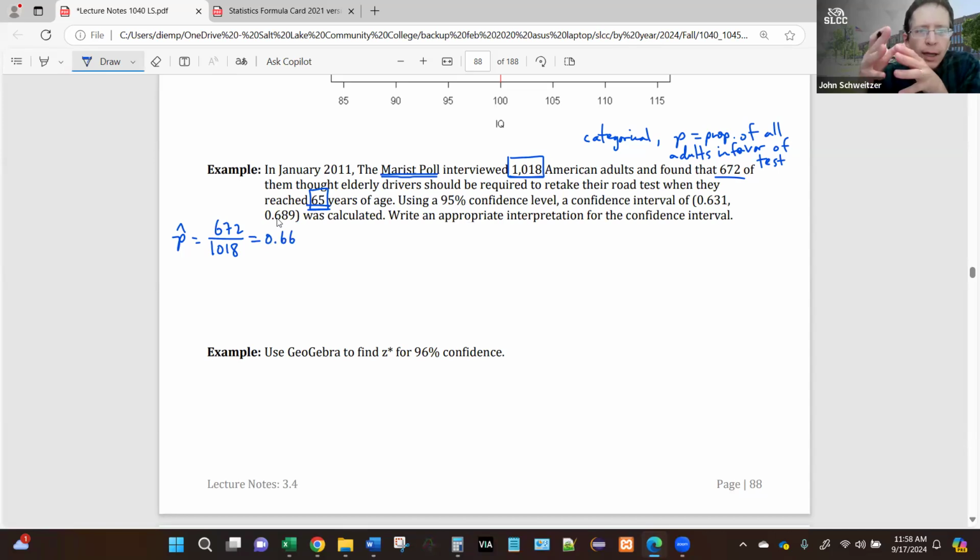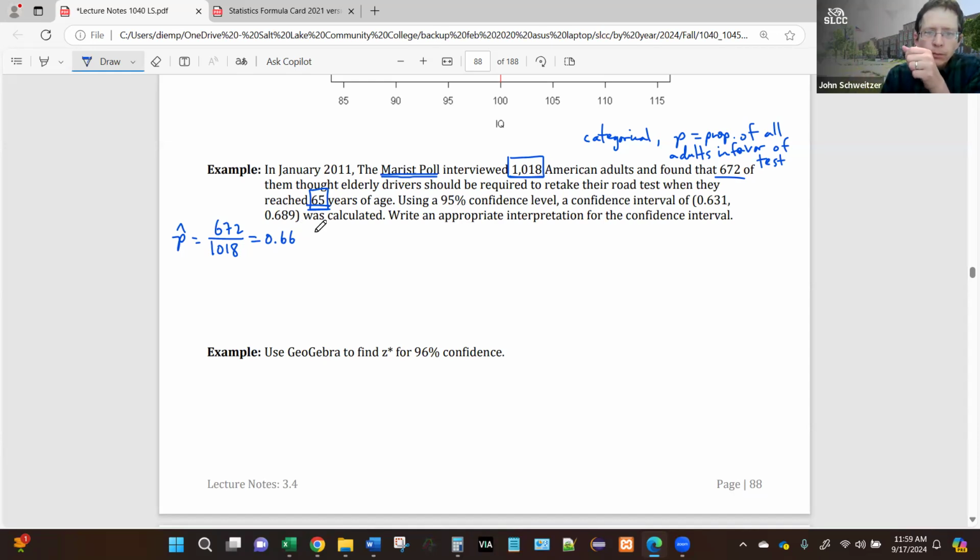My guess is that older folks are less favorable to this test, right? They don't want to be inconvenienced with the test. Younger people are probably more in favor of it, right? But overall, it does look like there's pretty broad support for this. It's definitely a majority who think this is a good policy. So probably it's something that they want to consider putting into place, right?